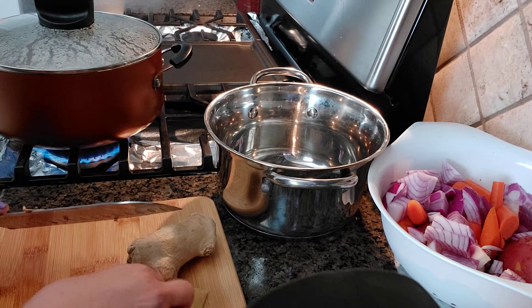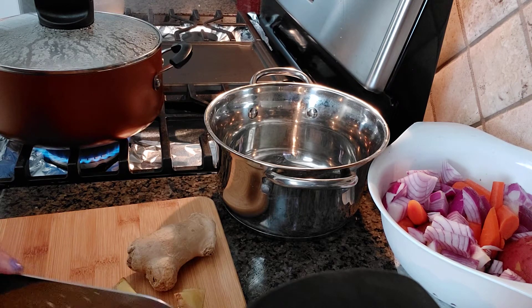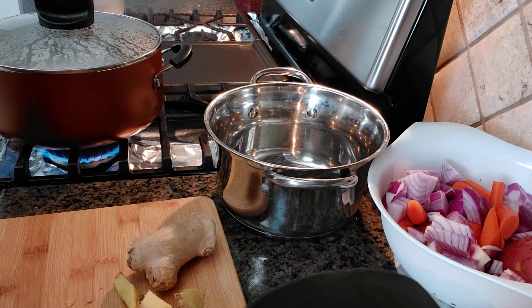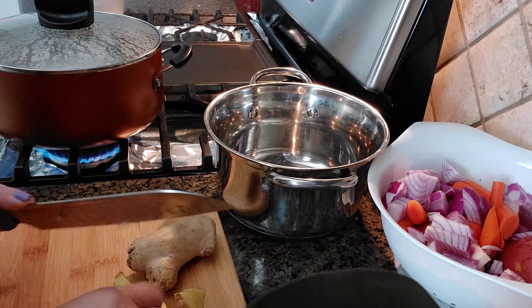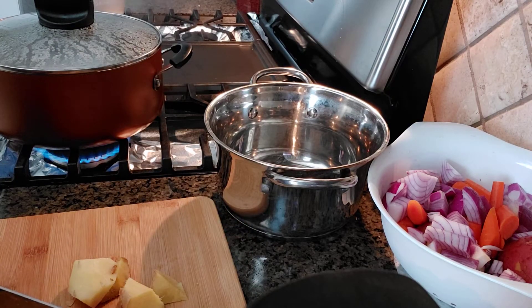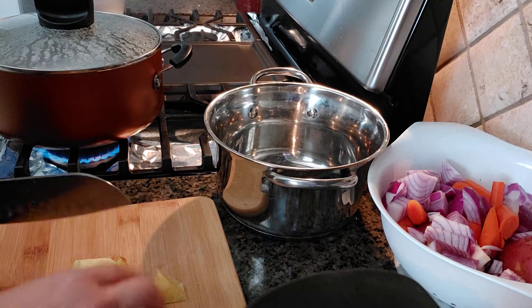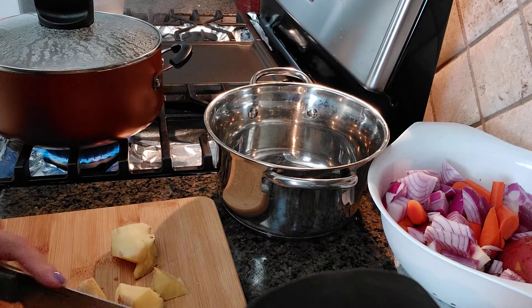They say this is good medicine for the body, especially in the cold. I like it, I like the juice — especially when it's a little bit spicy, the juice is good. Where I come from, when it's rainy season we drink this. I remember when I was young we drank this a lot. When there was no coffee, that's what we'd drink — just make ginger ale and that's it. I want it to be a little bit spicy so I'll put a little bit more.